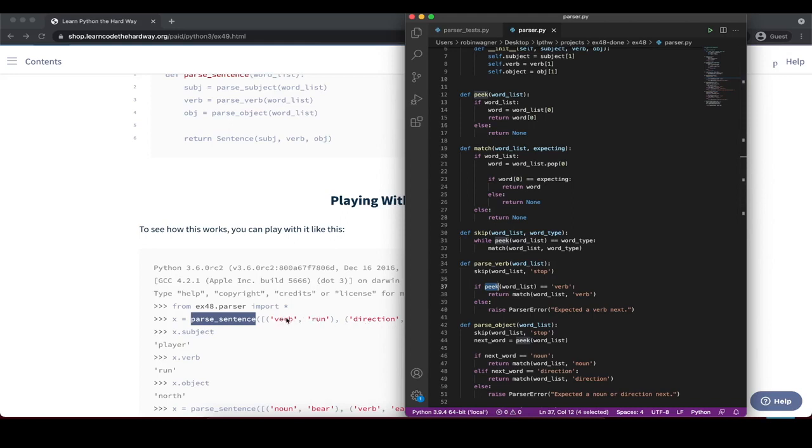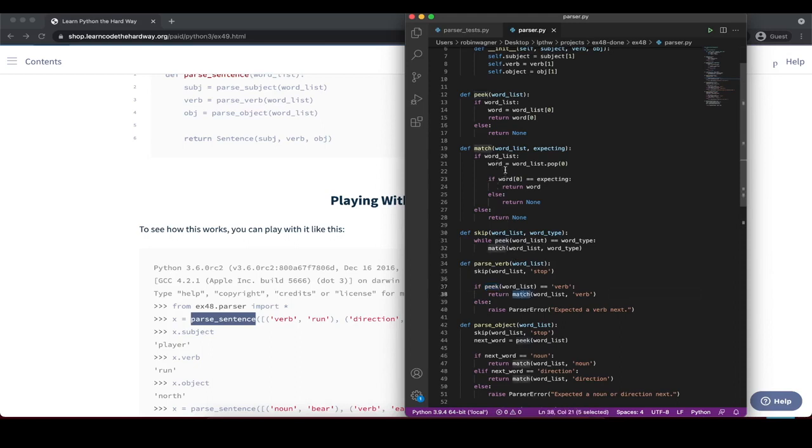We have now verb run, and since we didn't have a noun in the beginning, we actually didn't call the match function, didn't pop off any entries, so we have verb run. That is checking the peek. We actually have a verb here, so we are going to call match.